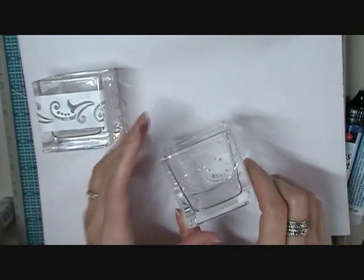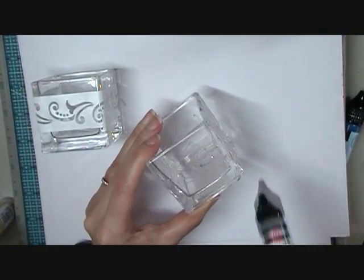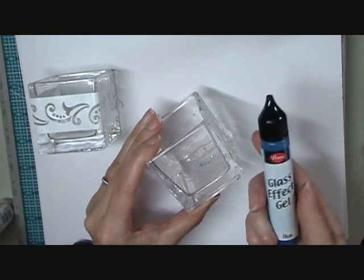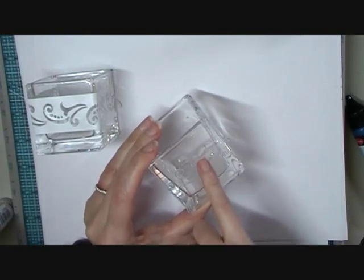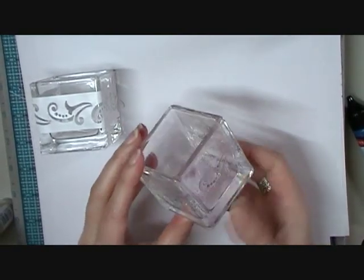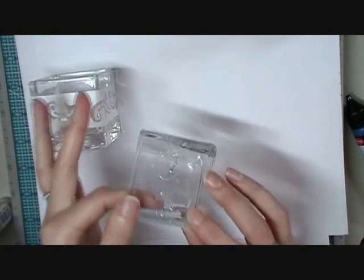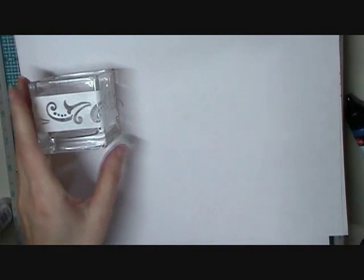But I used a stencil for this, and I used the clear transparent glass gel, and then I went back in and did the dots with my blue glass gel. And another product that I'll show in a different video is this glitter liner. So it has a little bit of everything on it, but very pretty, and especially when you put a little tea light or electric tea light in here. Very pretty, very economical, and a great gift.